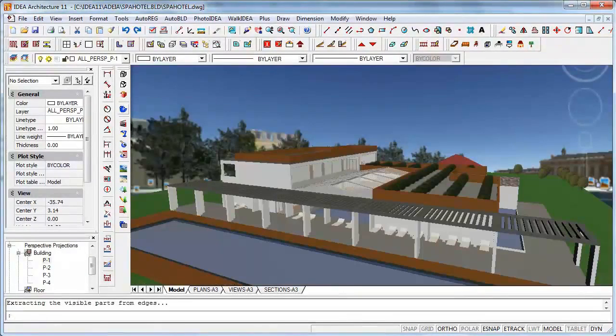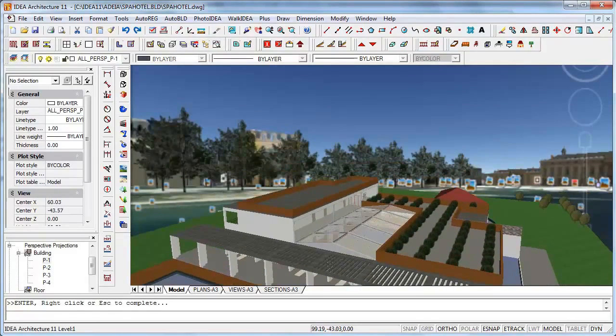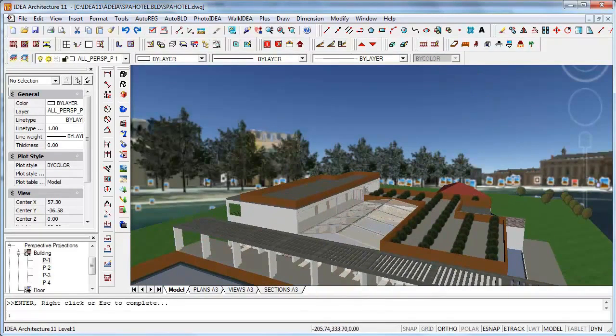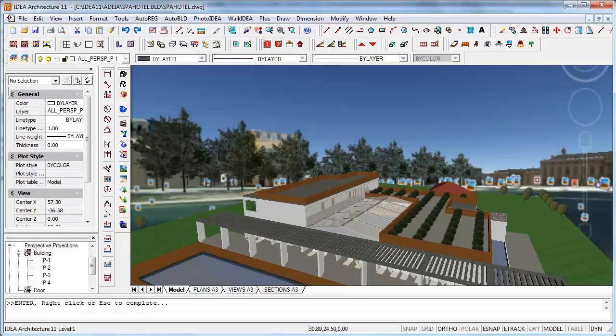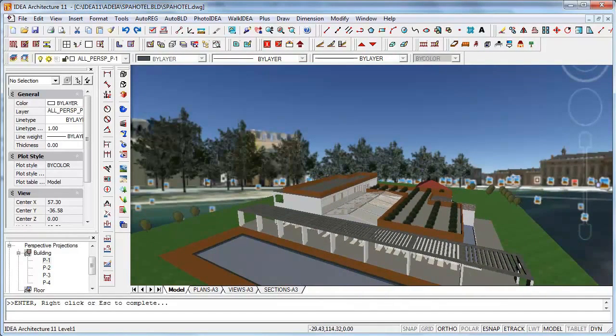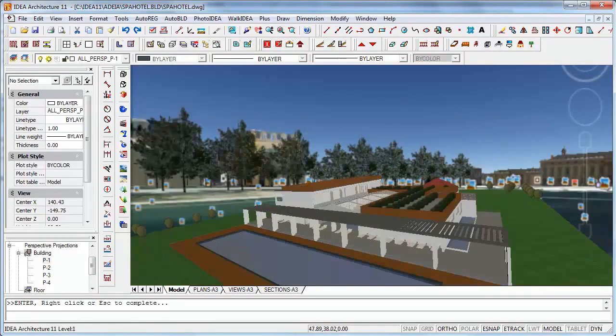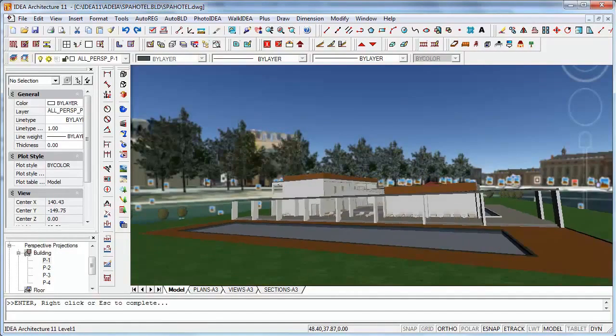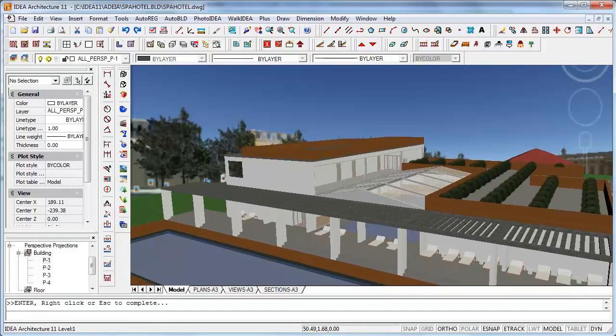Using the zoom and 3D orbit, I will now place the project to fit nicely with the background. Besides, you can also use this Google Earth interaction to publish your project into Google Earth to let your customers better understand the real impact of your project in the neighborhood.